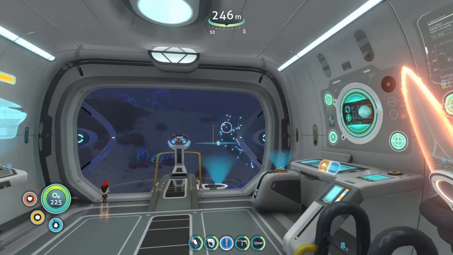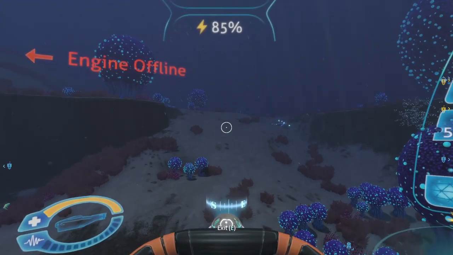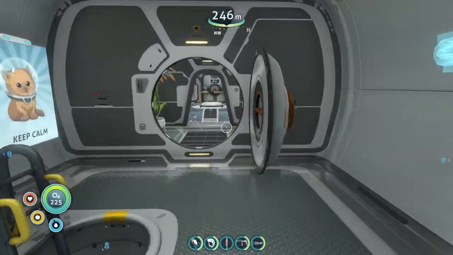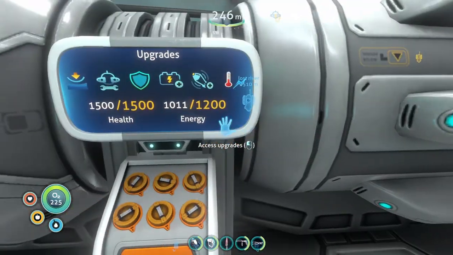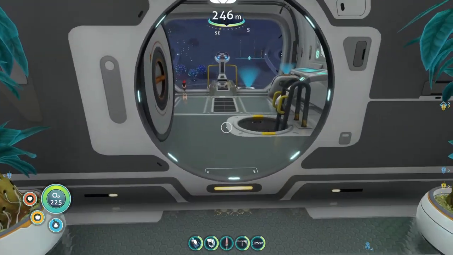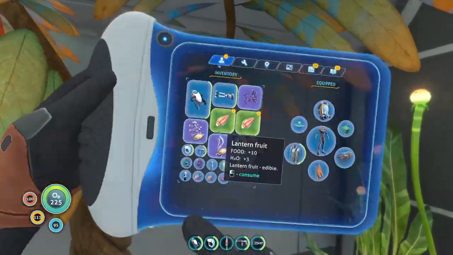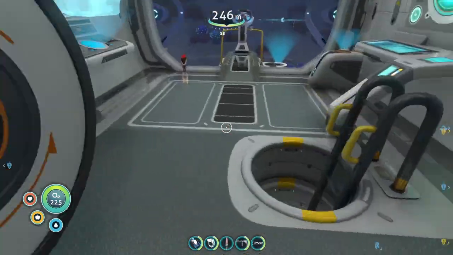I think I kind of hate that guy. I don't know. How's my sub? Power 85%. But what about the hull? What about your health? How are you? 1,500. So it's not affected. That guy is just scratching his butt. It's fine. It is gonna be just fine. Okay. Grab this because water foods, they give a little. Grab 2 on the go.